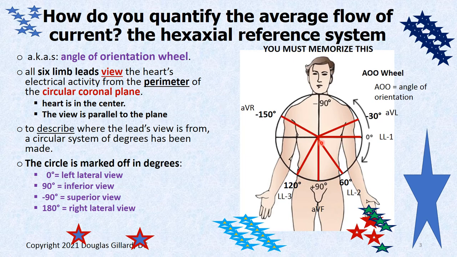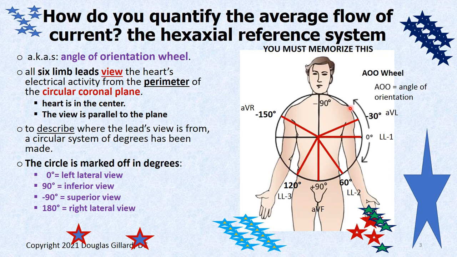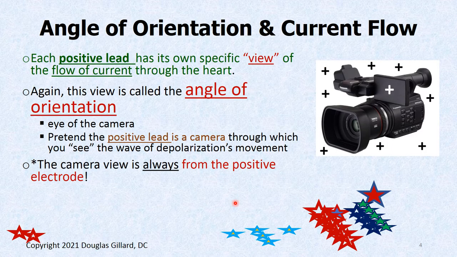We can describe in writing the average current flow through the heart by referencing it to zero degrees, 60 degrees, 90 degrees, or even negative 90. Normal is between zero and 90 degrees. The direction of current through the ventricle should be heading down toward the south or southeast — toward the left pocket, so to speak. If the current is flowing way up toward the shoulder, that's not normal.